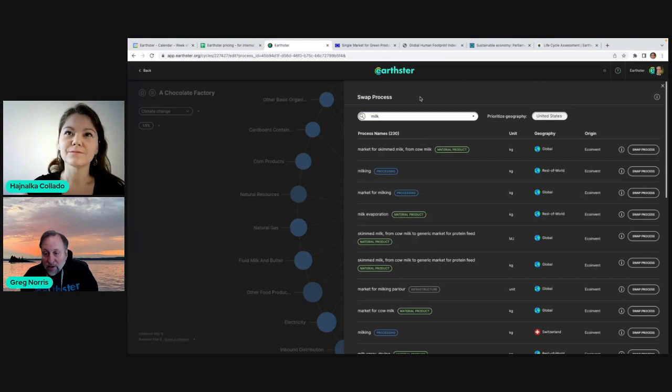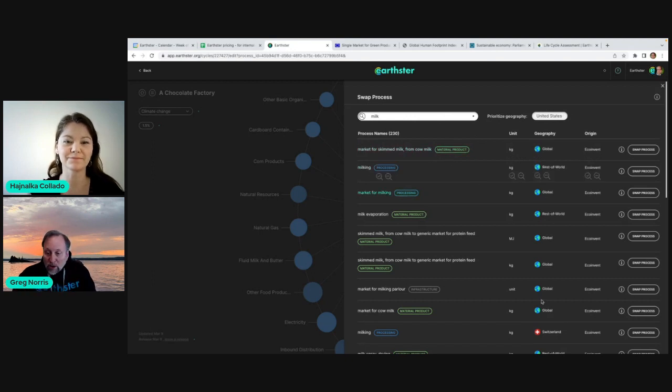And plus, we've got data from, I mentioned, the UCO database. There are other databases being added all the time into Earthster. And so managing and finding what we're looking for in the sea of over 20,000 data sets is really a challenge. And so Earthster has built a number of functions here to help us get to what we really need, somehow in that data ocean, let's find exactly the drop of data that we need that's best for our use. To do that, we've got a number of tools actually working right now for us.